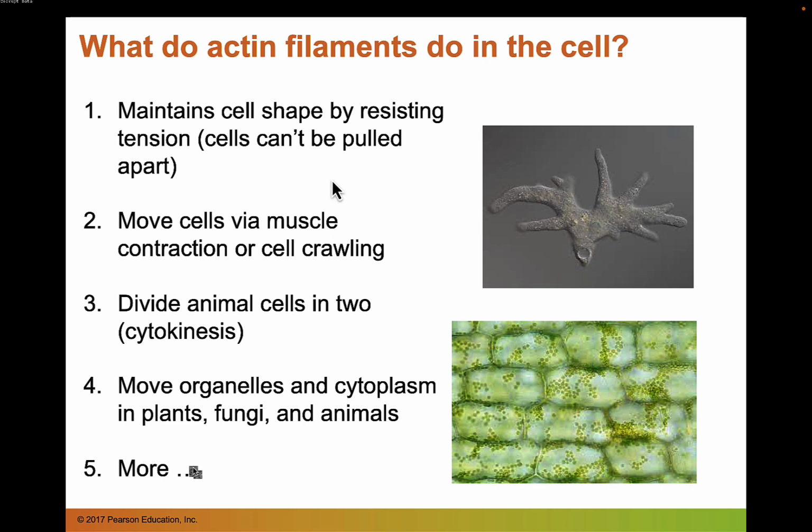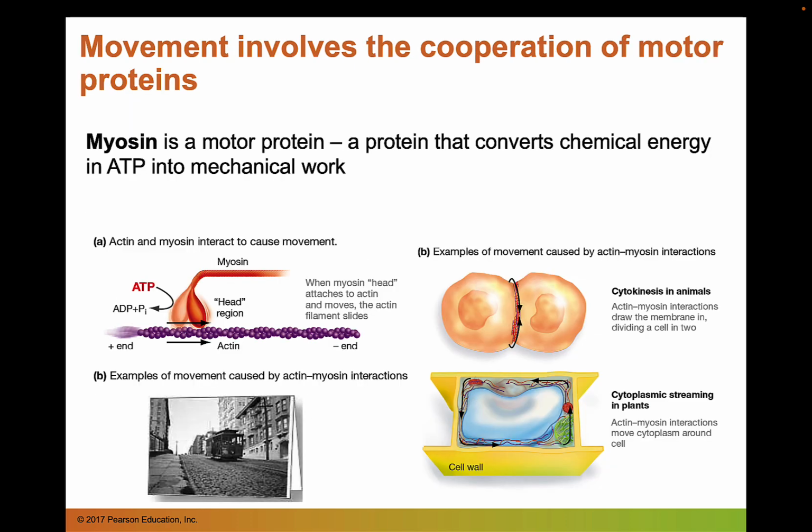So actin helps maintain cell shape, but I talked about some of the other functions that actin has. And many of those functions require the cooperation of motor proteins, okay? For actin, the motor protein is myosin. So when you think of actin, think of the myosin motor protein. And there's a lot of myosin in muscle, right? So muscle contraction relates back to actin. This protein is able to convert chemical energy in ATP to do mechanical work.